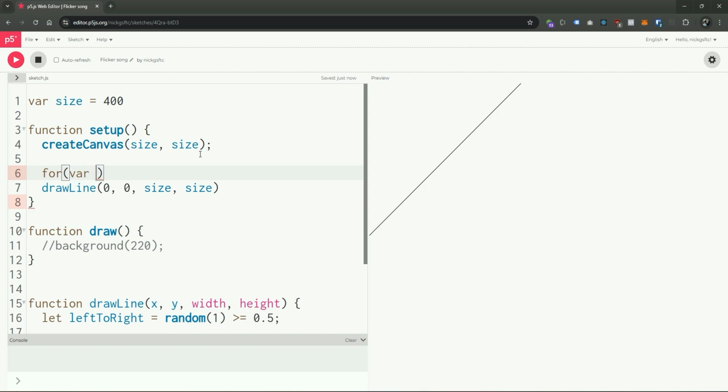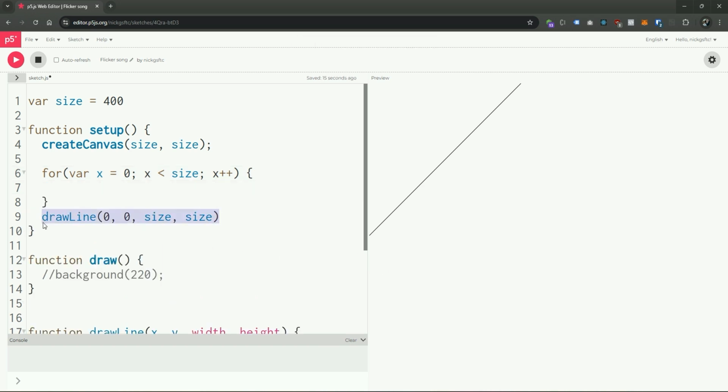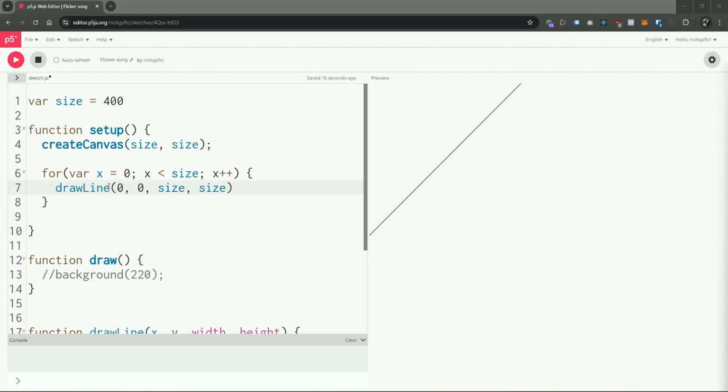If we say for, and I'm going to say var x equals 0, we'll start at 0. And let's loop for as long as we are less than size. I hope you see now we're using this size variable all over the place. And now we might need another variable here because we don't want to just do x plus plus. We might not want to step in the x plus plus direction because it's only going up by 1. But let's go ahead. I'm going to take this and put this in here. And I'm going to pass into the draw line, instead of 0, 0, the x parameter.